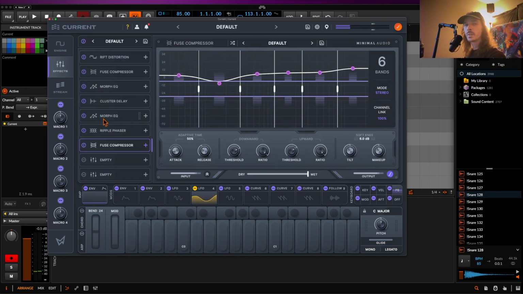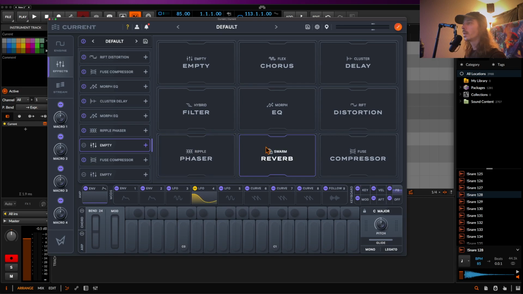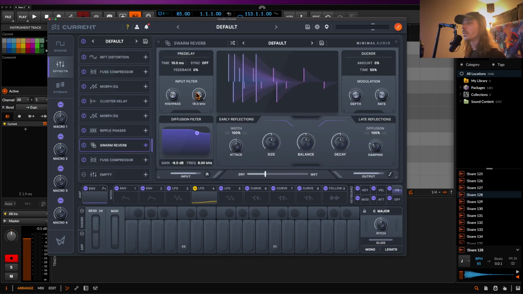For whatever reason, I know that we lost a lot of width on there, but if we want to bring it back, then maybe we can put this fuse compressor back towards the end, and we can just leave that there. And then we can use a very small amount of reverb here, which has both a high pass and low pass. That's super awesome. We can turn the pre-delay off, and we can mess with this to create a little bit of space.